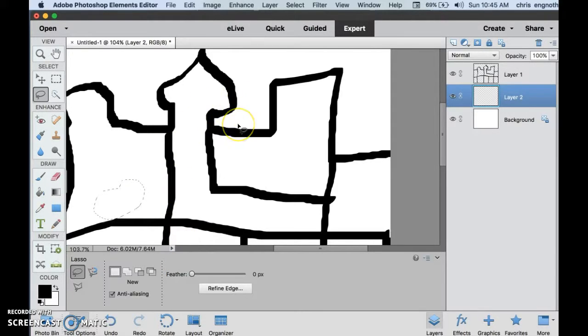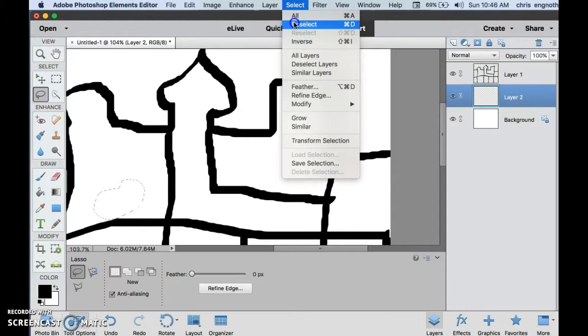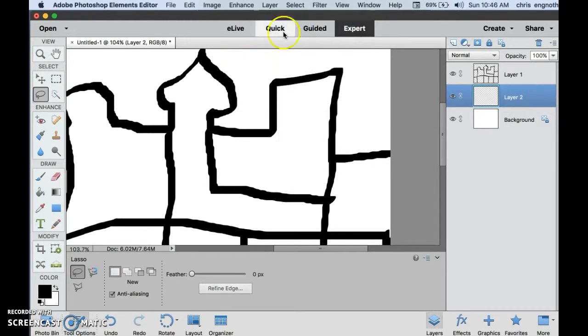When you have a selection, you'll notice that you have marching ants. And if you have that selection, anything you try to apply in Photoshop is only going to be within the marching ant area. So once you have a selection, if you're not happy with it, you can come up here and say deselect. And let's come back down here. And we're going to use the proper tool because this is going to make things a whole lot easier. We're going to click and connect the dots.